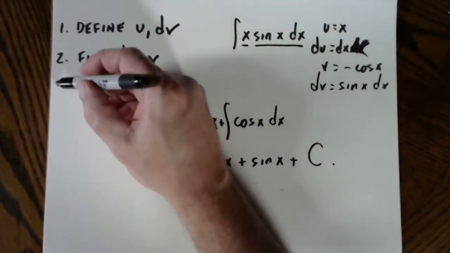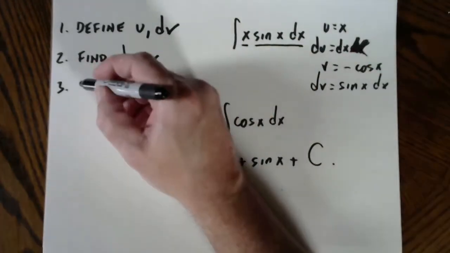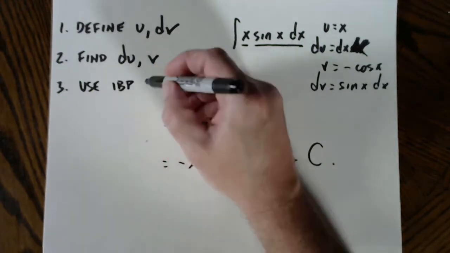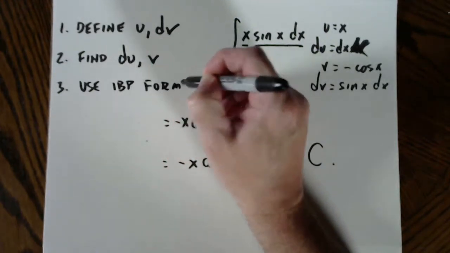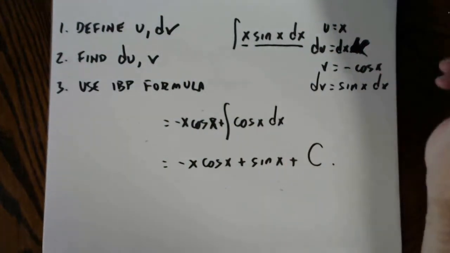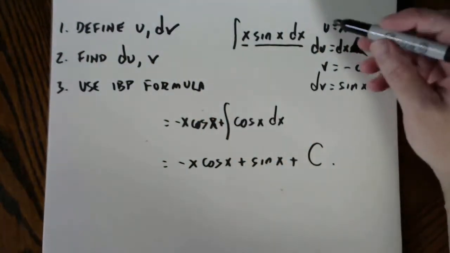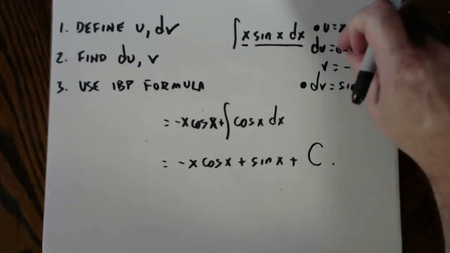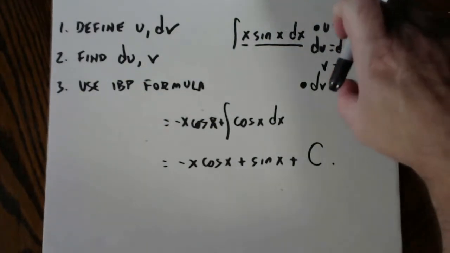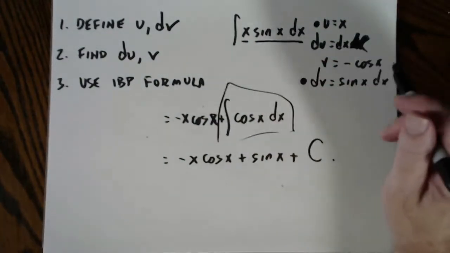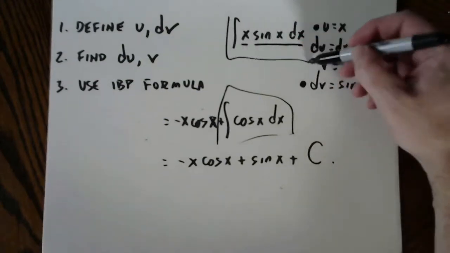So the recipe over here, after we've done this, we use the integration by parts formula. Just fill it out, right? It's mindless at that point. The one thing that you're in charge of is the first step, deciding what these two things are. These come from that. These fill out the formula. The question is now, can I integrate this? I can't do this.